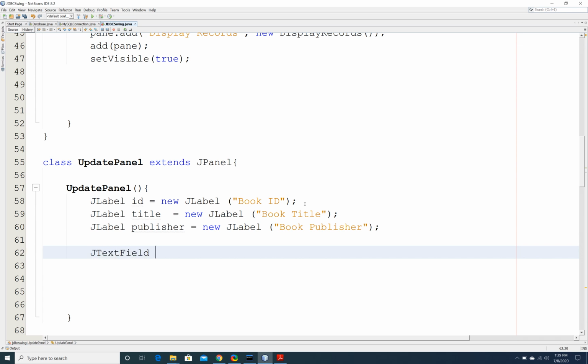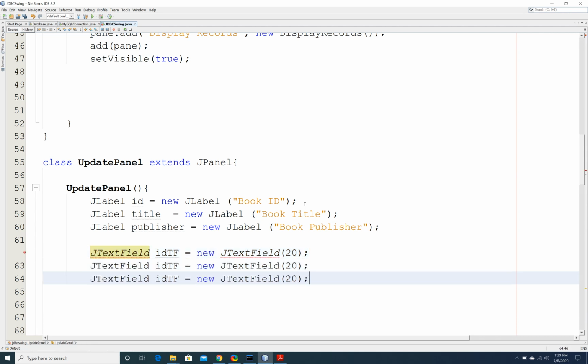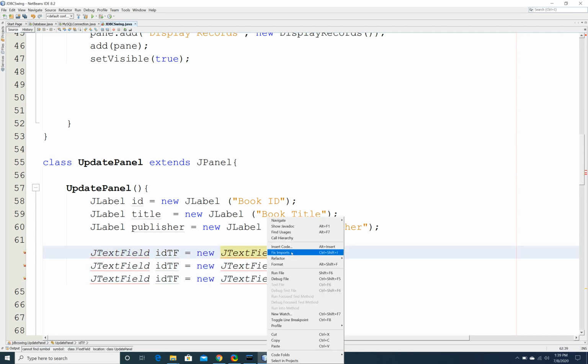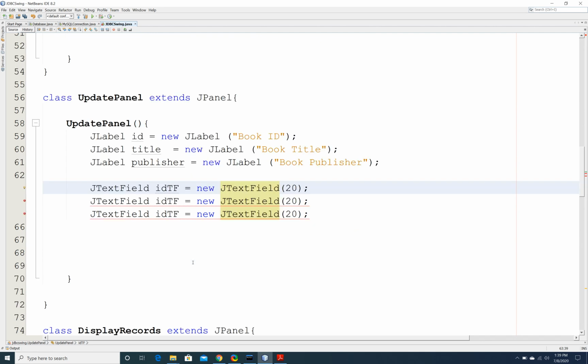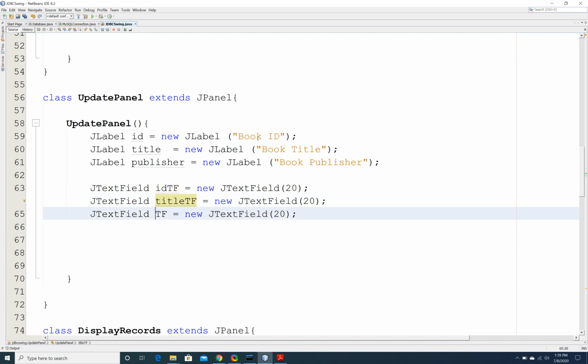JTextField, I say id text field equal to new JTextField, right? 20. Okay, two more text fields. I need to fix this import. So this is id text field, this is title text field, and this one is publisher text field, right?